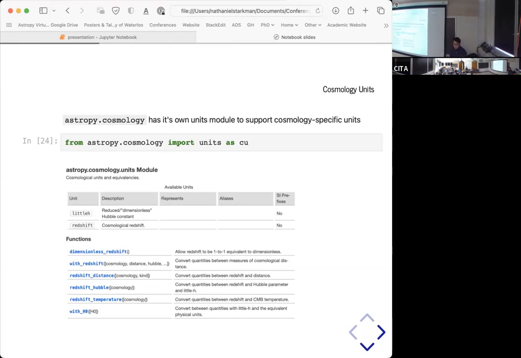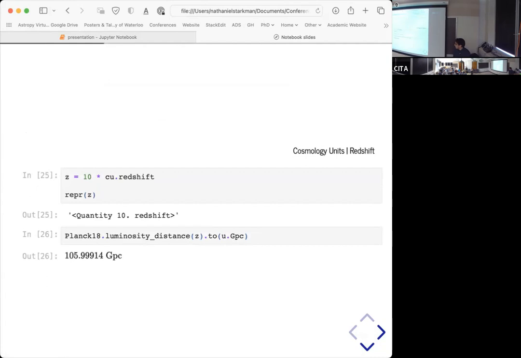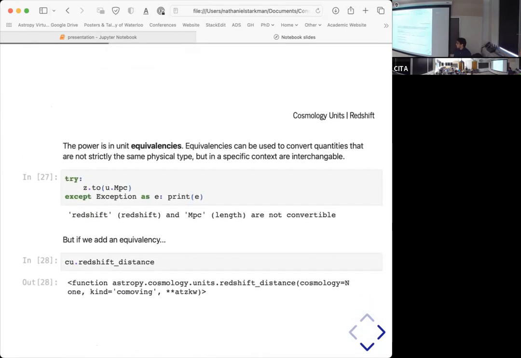Right, so redshift isn't a real unit. Why would we want to work with it, pretending like it is? Well, for one thing, we get all of the nice things that Astropy quantities bring in terms of some of the convenience in plotting, but that's not so important. It's also nice that when you put in a unit of redshift, you get out the correct things in cosmology in megaparsecs, but we got that without units. Why do we want to work with redshift units? And the answer is unit equivalencies.